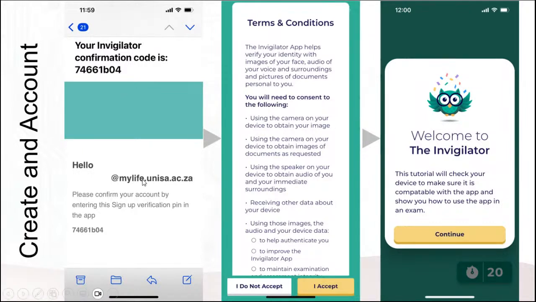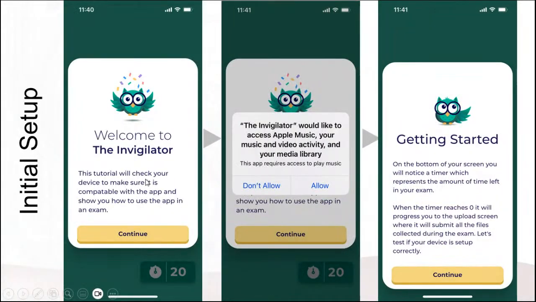You enter it, boom, then it's going to basically give you terms and conditions, straightforward, just like with anything. Mostly we never read this, so please just quickly skim through it, so at least you understand what it's about. It's not that long. Then you say accept, and then it'll say welcome to the Invigilating app. Yay, now you're in.